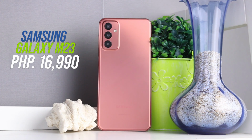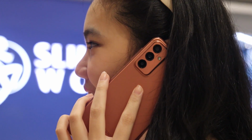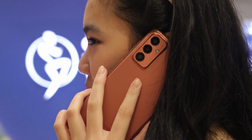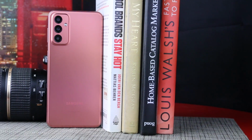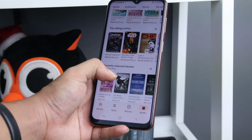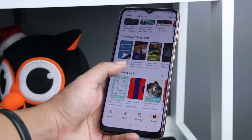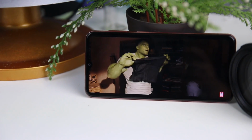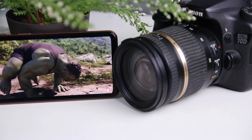Overall, for the price of 16,990 pesos, the Samsung Galaxy M23 5G does have some ups and downs. Yes, it does have 5G connectivity, a good camera, decent performance, and a solid and sturdy build. The brand name Samsung can be enough to justify the overall value of the phone. However, the specs of the Galaxy M23 5G are quite underwhelming as per its pricing. So if you are a fan of Samsung, this might be a good buy for you, but not for those who are on a tight budget.